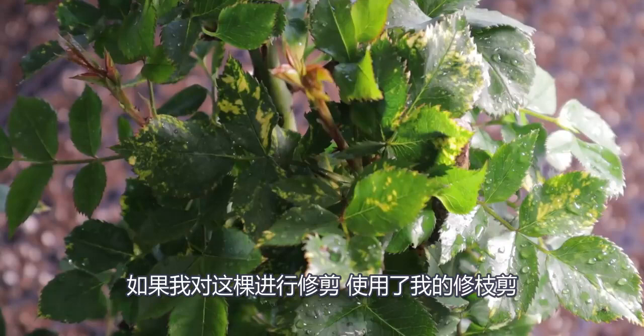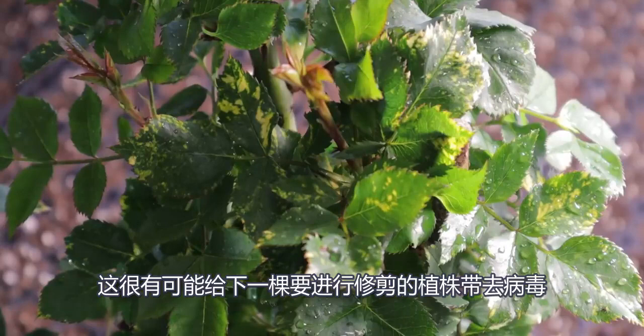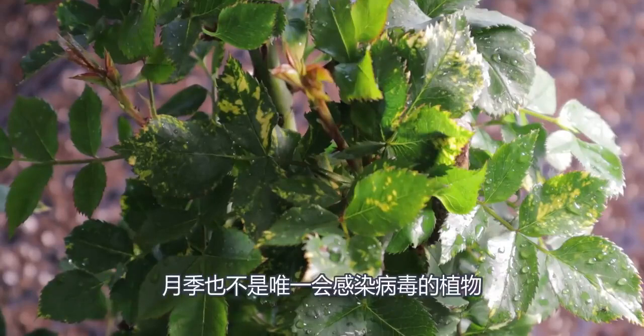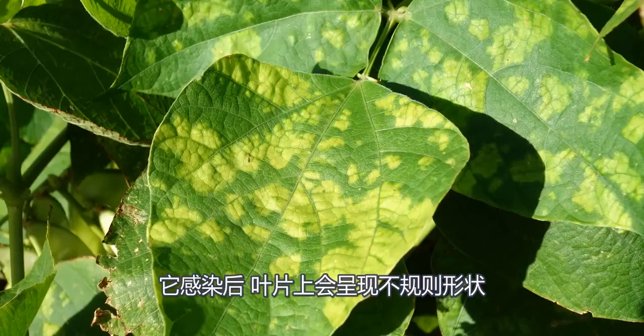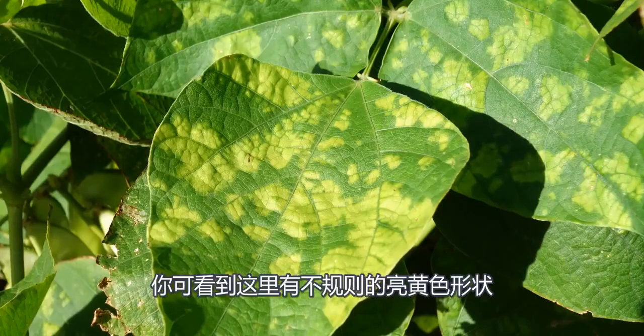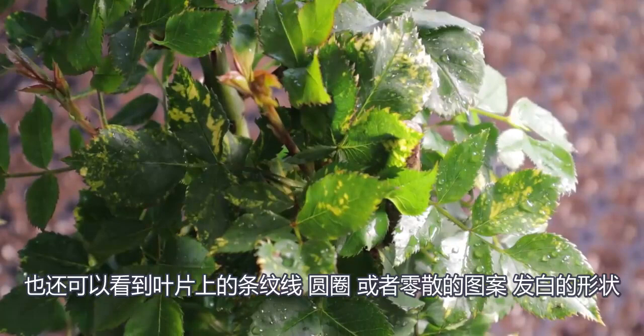Like if I took cuttings off of this or used my pruners on this, there's some chance that when I move on to the next plant, the plant sap that's in there may infect the next rose with a virus. So the safest thing is to get it out of your garden, get it gone. Now, roses are not the only plants that get viruses. Usually they are characterized by that kind of irregular patterns on the foliage. And here you can see irregular bright yellow patterns, but you could certainly see it as streaked lines or kind of circles or other patchy patterns, whitish patterns in the leaves.